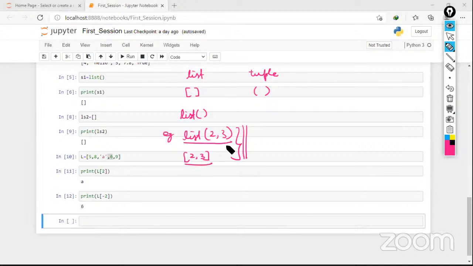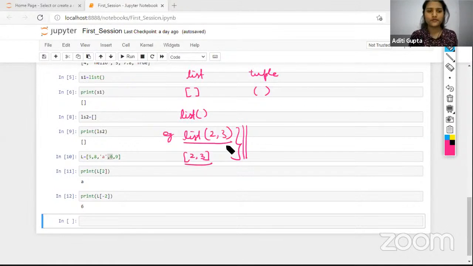Positive indexing means the numbering starts with 0, then 1, then 2, then 3. Negative indexing means the numbering starts with -1 from the end element, the last element of the list, to the first element. So the direction will be like this. In case of positive indexing, the direction is from the first element of the list to the last element of the list. In case of negative indexing, the direction of movement is from the last element of the list to the first element of the list. So am I clear now? Kushant, just write yes in the chat box if the doubt is clear from your end. So we have two options, as you can see on the screen itself.